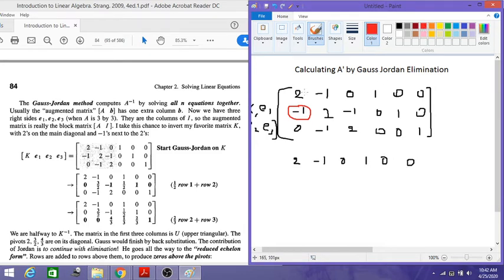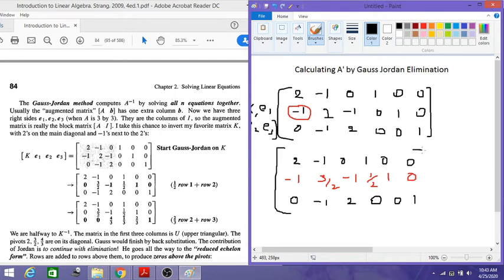1 0 0, whereas the second row, when you multiply this by half and add, I'll be left with minus 1. Here I'll get 3 by 2, because this is half, and then minus half minus 2, so I'll get 3 by 2. Then here I'll get minus 1. I have to apply this for the entire row, so this will become half. Then we are adding with the second row here, so it's 1 and then 0. Then the third row remains the same, because we have not changed anything in the third row. So it remains 0, 0, and 1.